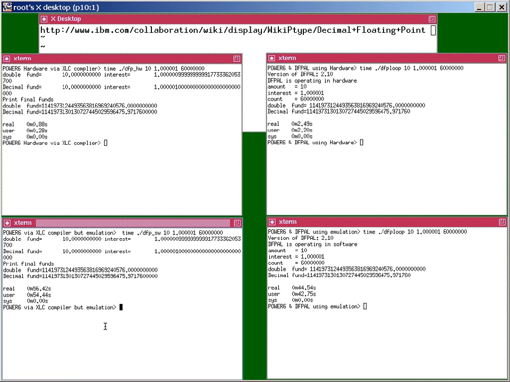So in reverse order, this is the compiler version using emulation. It has no option but to use just regular instructions to actually achieve this mathematics, and it took 56 seconds to complete. Here we have the library running. Now I suspect that it can use a little bit of optimization as you keep on calling the library, and it's doing slightly better than just doing it on the processor in software emulation.